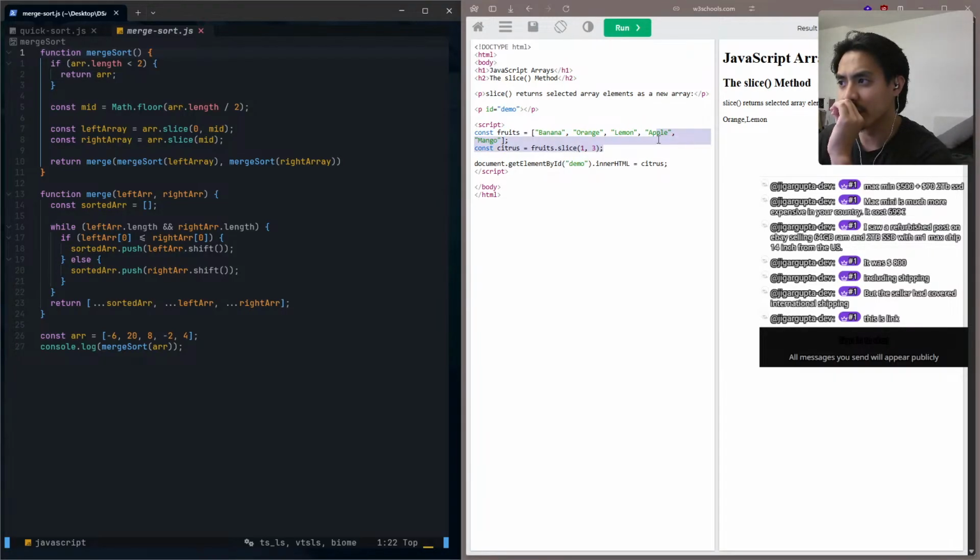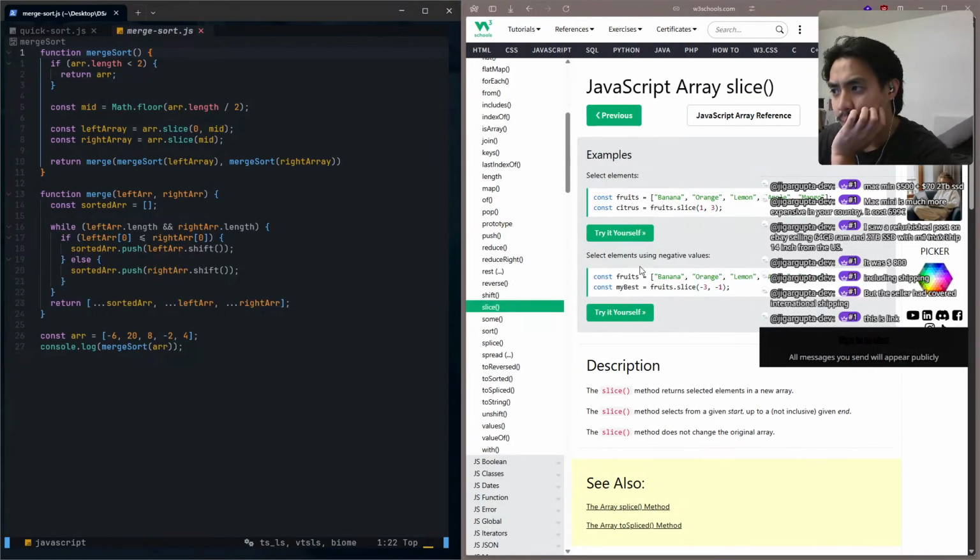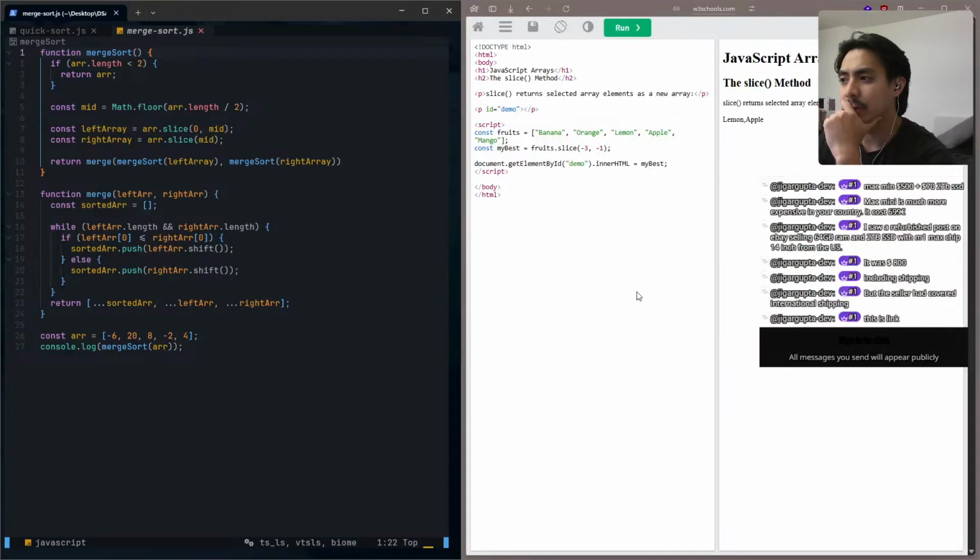So the 3 is not included in the index. Okay. Negative value, -3. So it's gonna be -1, -2, -3. It's gonna be just lemon and apple, I would assume.